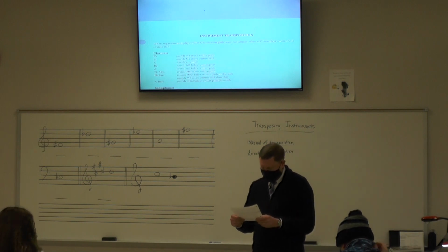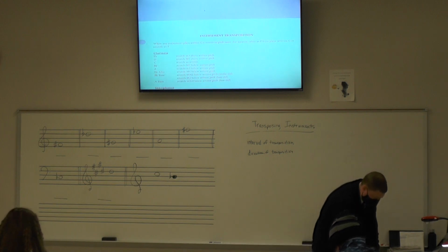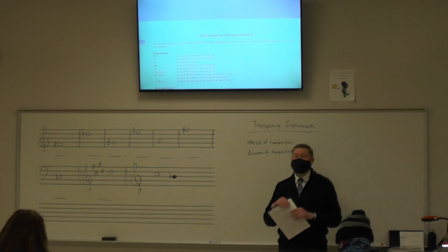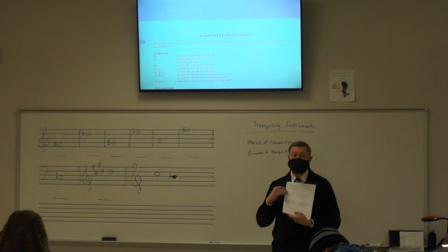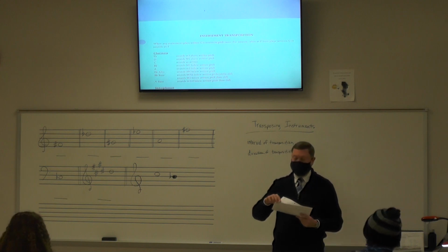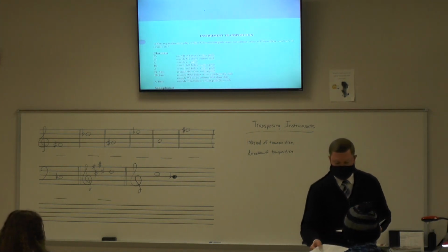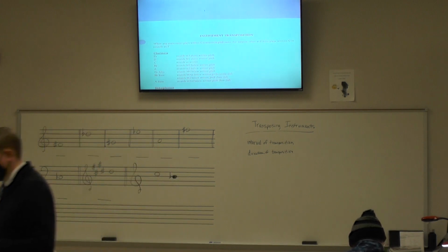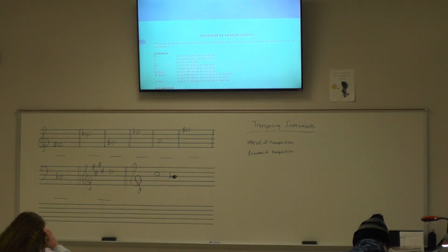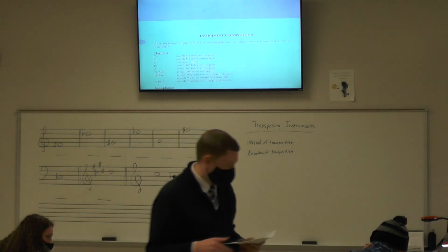Let's see how transposition works with a concrete example. Now this handout I'm going to give you, some of you have gotten before. In fact, most of you have. This is one of the same handouts I give when I teach transposition in theory too. So just bear with me again. We won't go through the whole thing, but I find it can be helpful. If some of you have this framed or put on your fridge and you don't need another copy, just let me know.